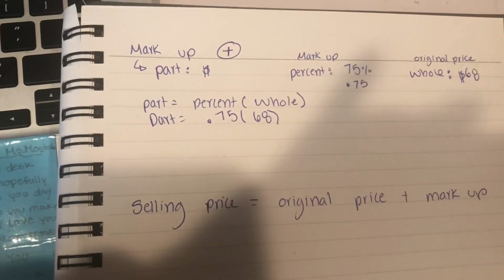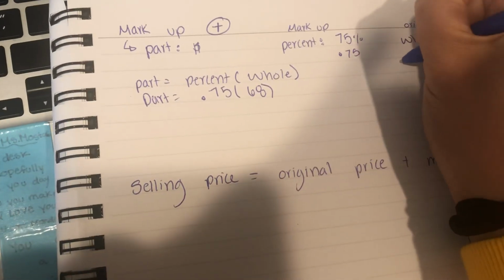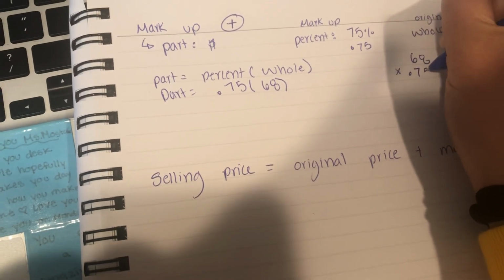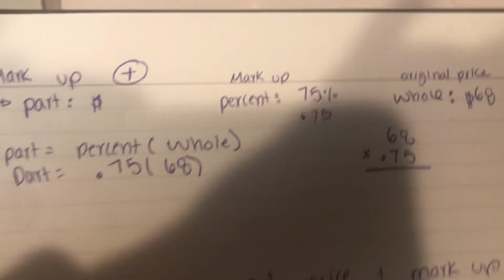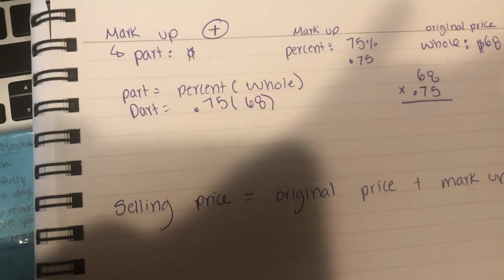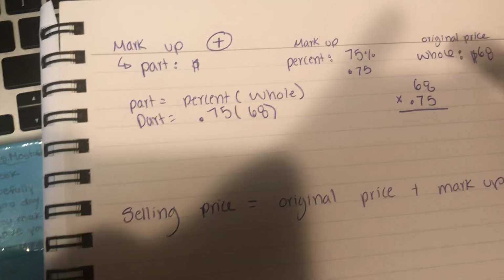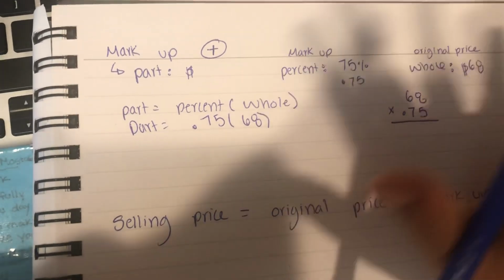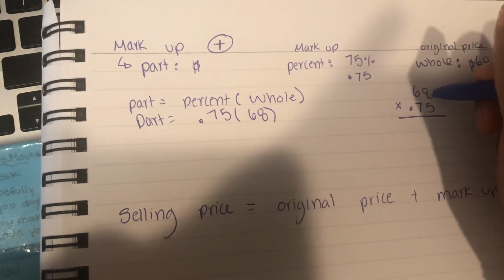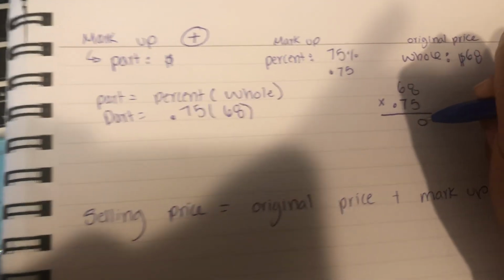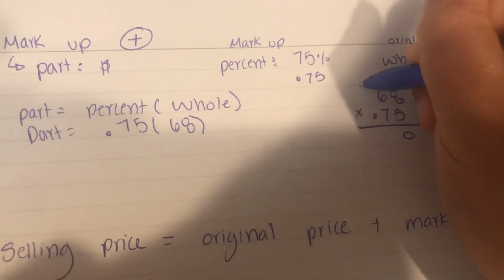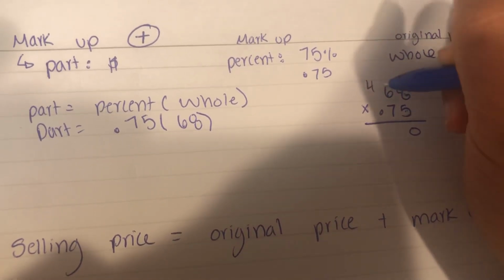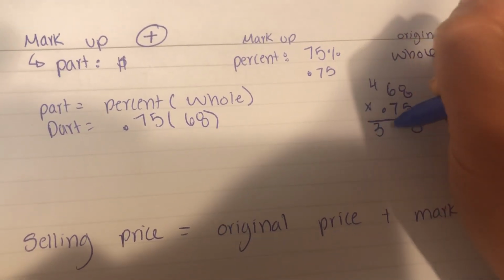On the side, I'm just going to show you, a lot of you are still making mistakes when you're multiplying. When you're multiplying decimals, first you multiply as you normally should, as if there was no decimal. 8 times 5 is 40. Carry the 4, 6 times 5 is 30, plus 4 is 34.